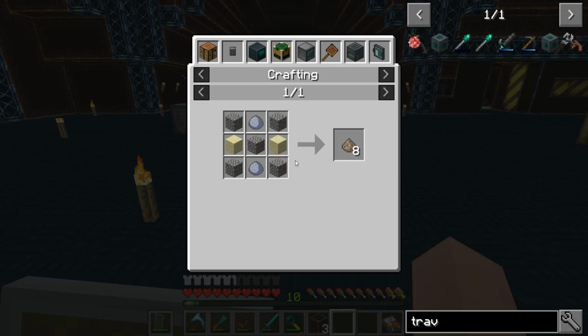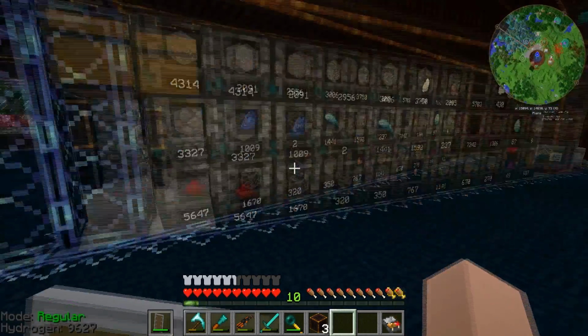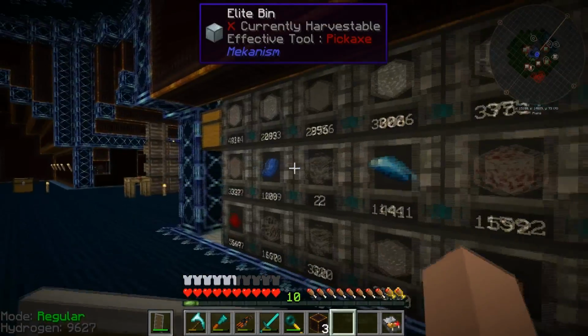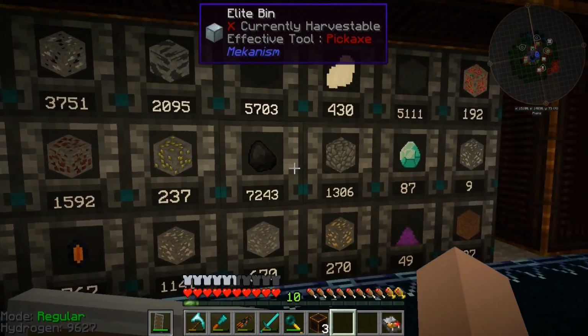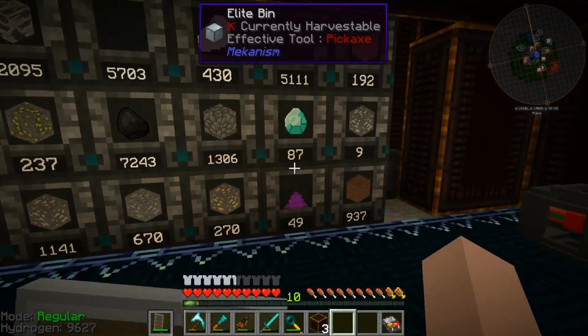That's no problem. So sand, gravel, nuts. You know what? I think I've been destroying all the gravel. Maybe I should turn it back on. Hang on a sec. No, it's not. No, I have it. Hang on, it's right here. I know, I kept it. Where is it? I kept the gravel. We kept the gravel and the dirt.